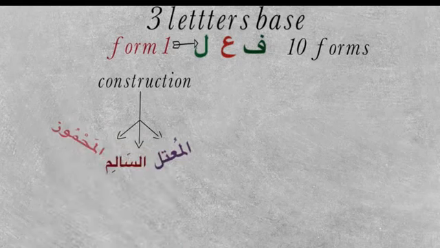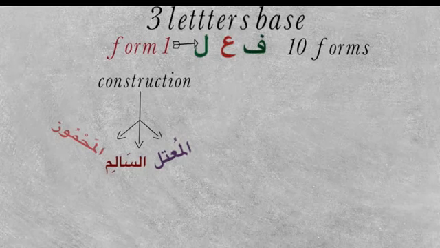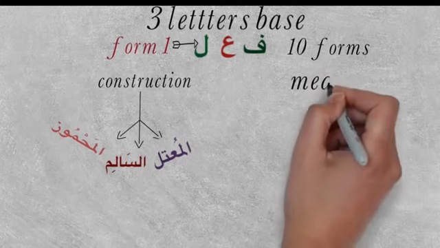What is salim? Salim verbs are the verbs which do not have hamza or waw or ya. What is the verb with hamza called? It's called al-mahmuz, which we already did. This is the name you need to know, because the one which has hamza is called mahmuz, and we know al-mu'tal we have done in detail, inshallah. So this is depending on construction.